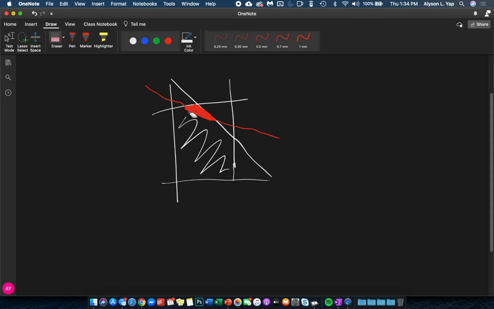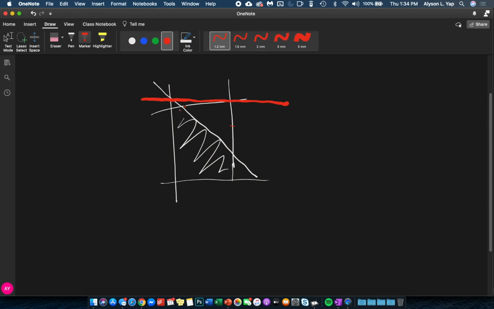However, let's put back the original constraint. Let's say you forgot a constraint, but the constraint looks like this. Okay? And because the constraint looks like that, then this feasible region was not affected. And therefore, because the feasible region was not affected, your optimal value will stay the same.